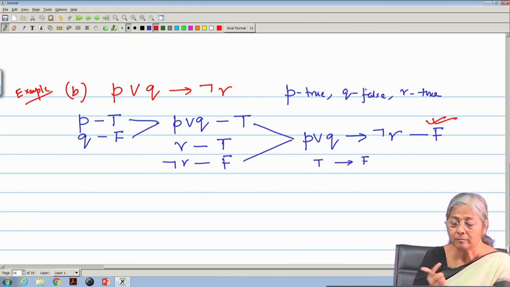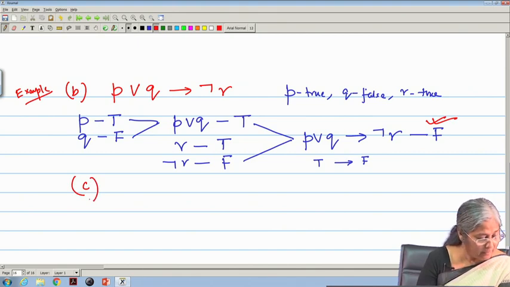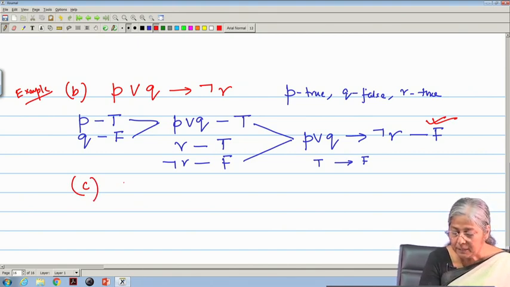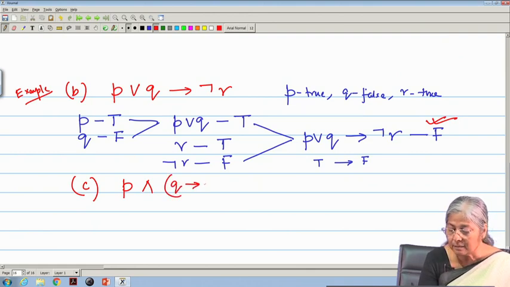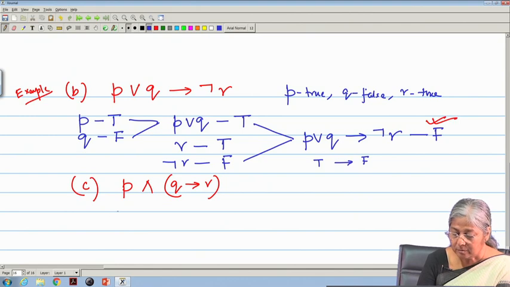I take another example. Say P and Q implies R. P is true, Q is false, R is true.